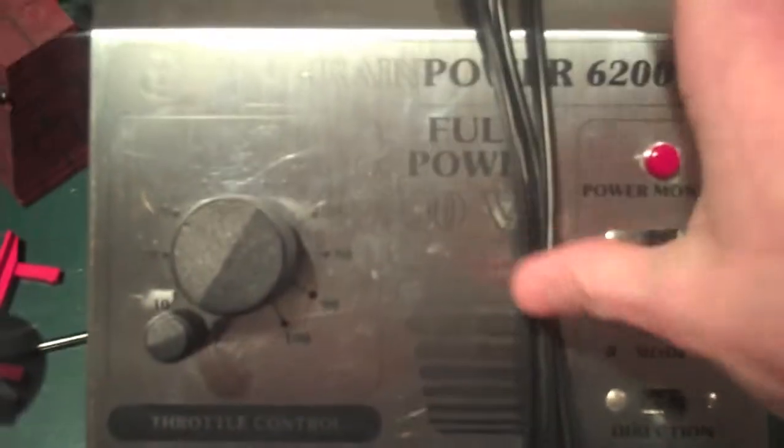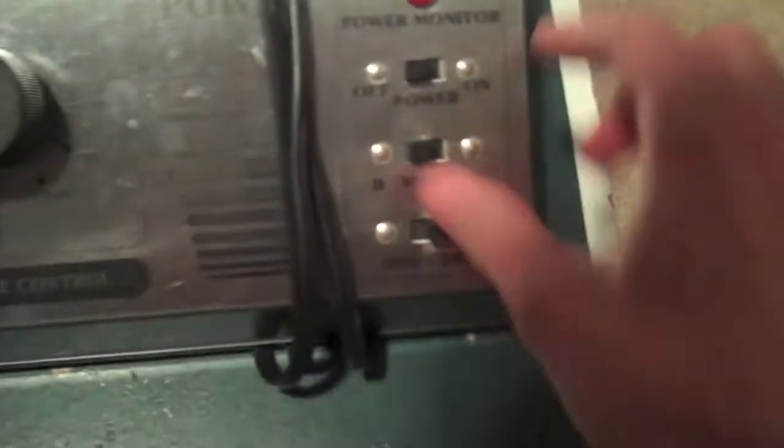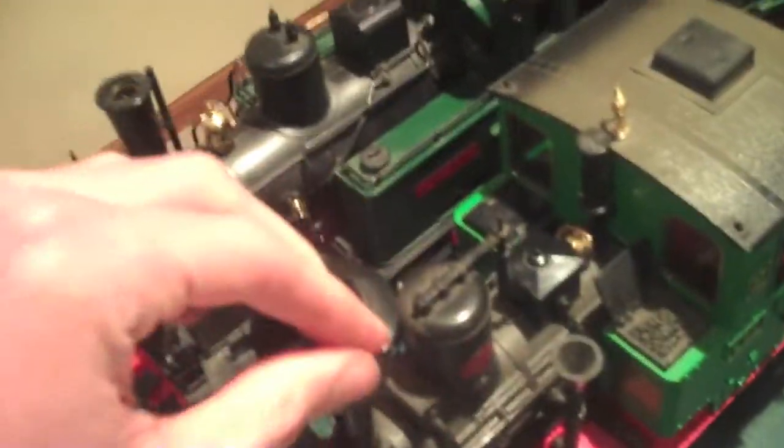The trains are in the other room, just as I had laid out before. This is the larger transformer here — this is nice, I really like this, it's really big. It's got two modes, one of which is just slower than the other — direction and power — then your throttle control here. It's pretty old but it's made in the USA. It's got some accessories and then your track output. This little thing's pretty cool. This is the smaller engine and the bigger one — all LGB.